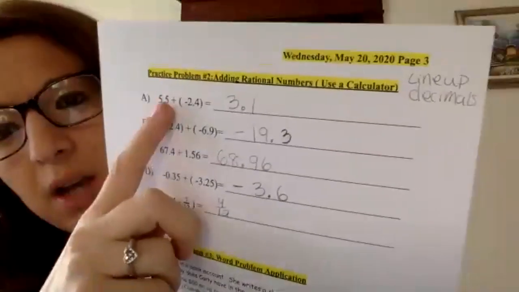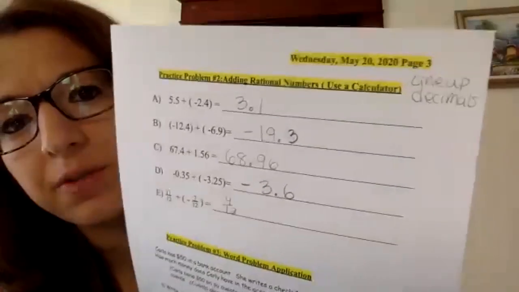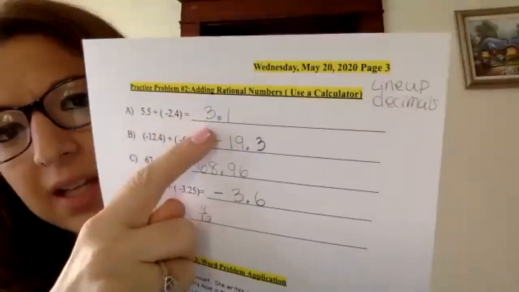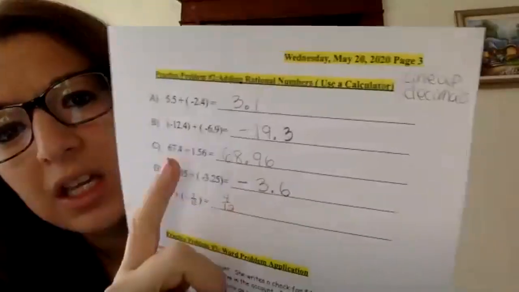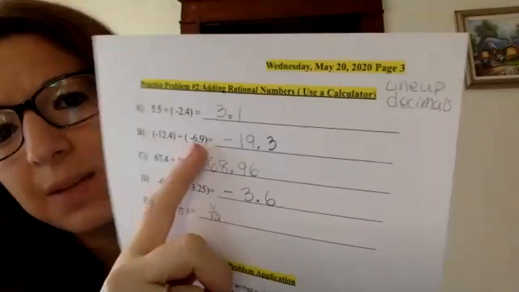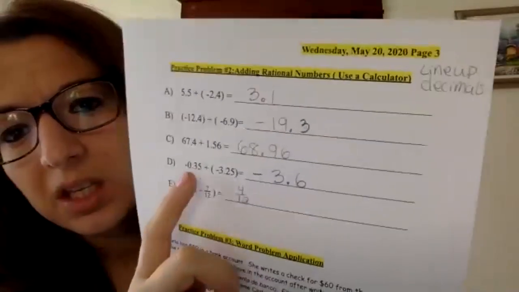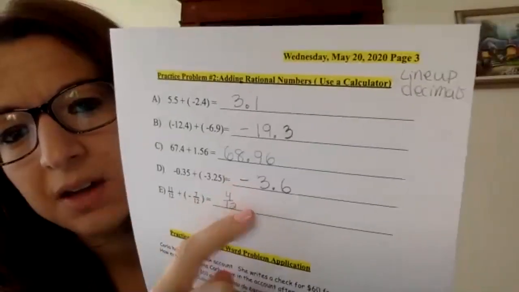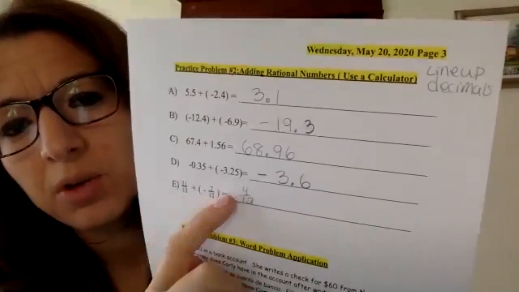Okay, here's what we just did. Again, we talked about you have to know if the signs are the same, you add it. If the signs are different, you subtract. So here, different signs I subtract, and 5.5 was larger, that's why it's positive. Here, the signs are the same, I keep the sign and add. Here, the signs are the same, I just add. Here, the same signs, I keep it and add. But here, different signs, I keep the sign of the higher number and subtract.